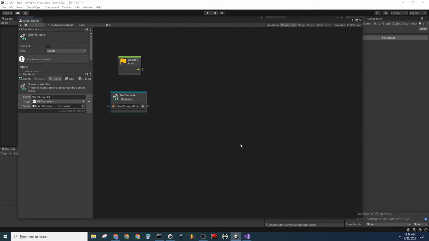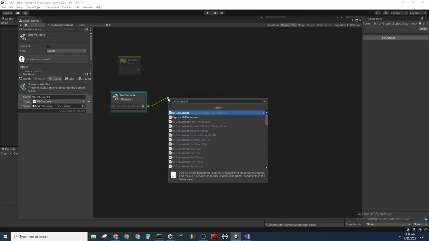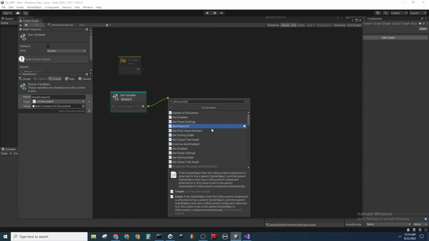In the visual scripting graph, this is a little different. So instead what we're going to do is we're going to click on this little nodule here, drag over, and then left click again. And this is going to bring up the fuzzy finder again. And the fuzzy finder is smart at understanding which types are actually relevant to our selection. So that filters out the types a little bit, but what we're going to start by doing is to type UI document. And notice that this brings up the UI document option, but it also has a little arrow, which means there's other options. So we will click on UI document, and the option we need is we need to actually get the root visual element.